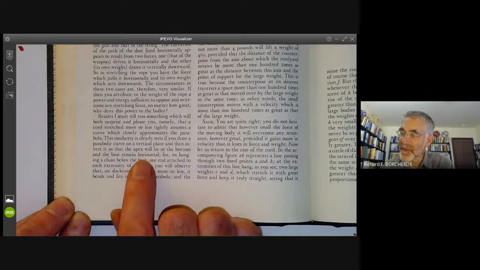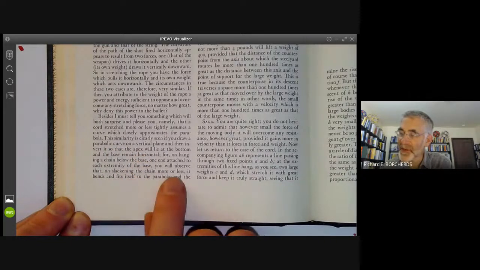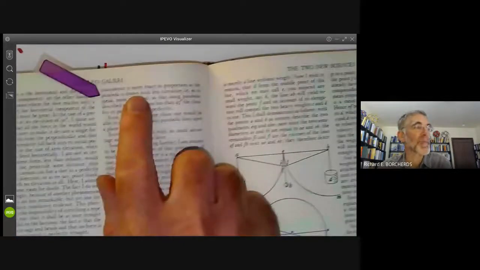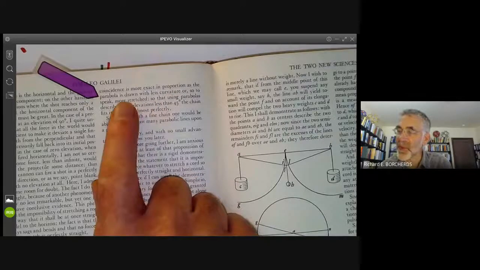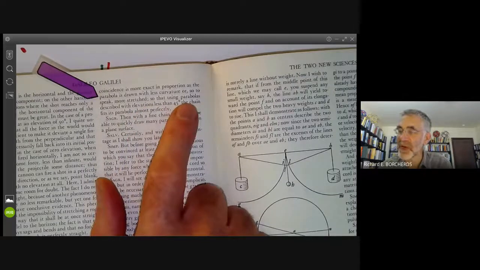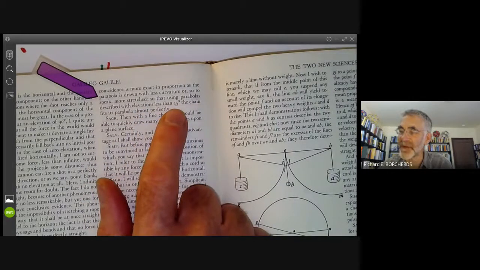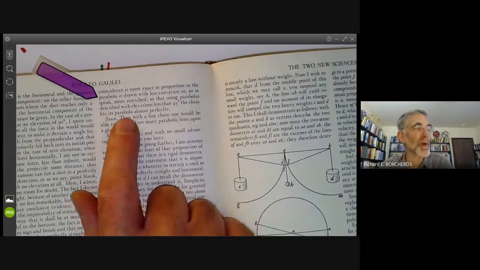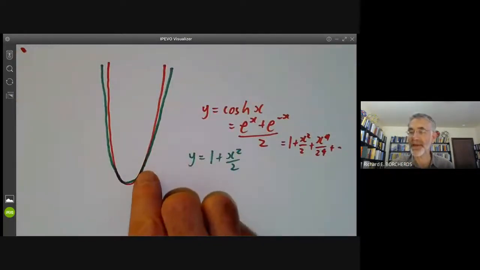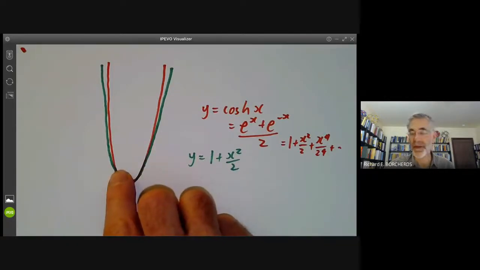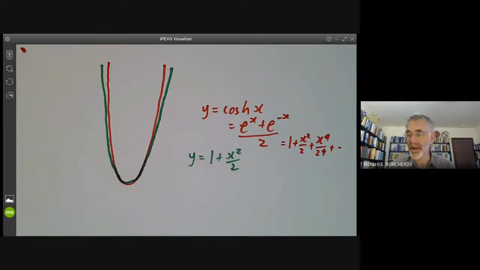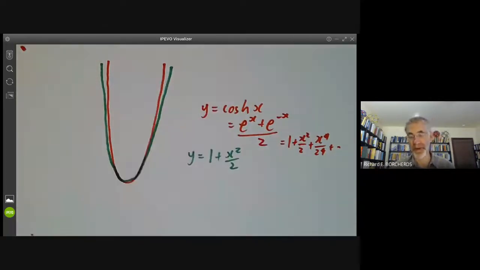And he goes on, you'll observe that on slackening the chain more or less, it bends and fits itself to the parabola, and the coincidence is more exact in proportion as the parabola is drawn with less curvature, or to speak more properly, more stretched, so that by using parabolas described with elevations less than 45 degrees, the chain fits the parabola almost perfectly. So what Galileo is saying is that provided this angle here is at most 45 degrees, the chain fits the parabola almost perfectly, and he quite clearly implies that they are not the same if you go further than that.